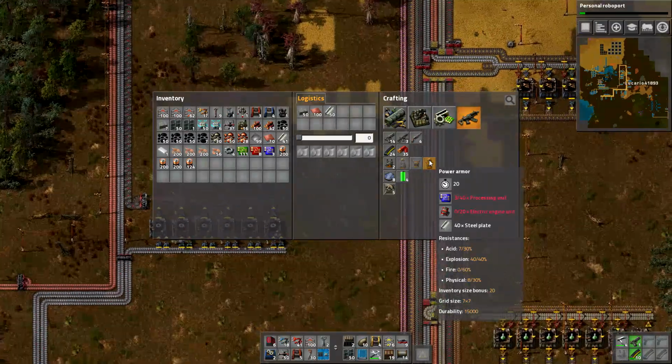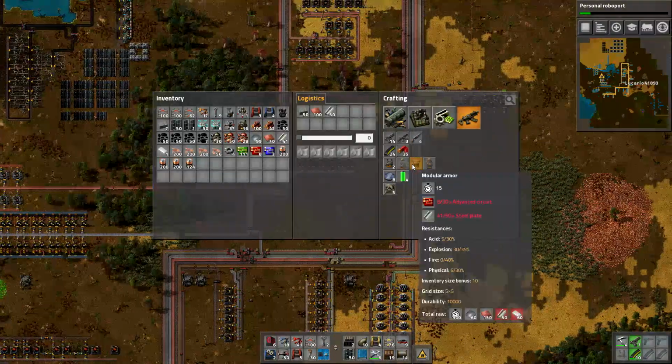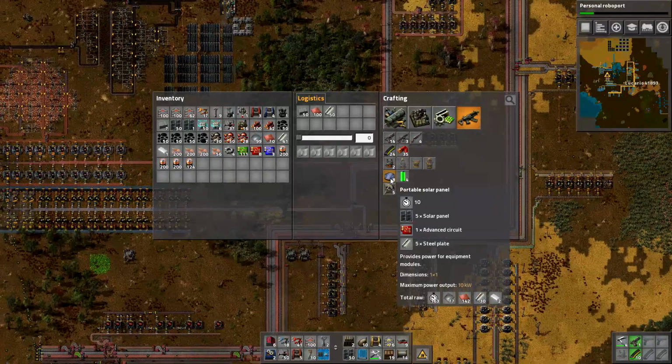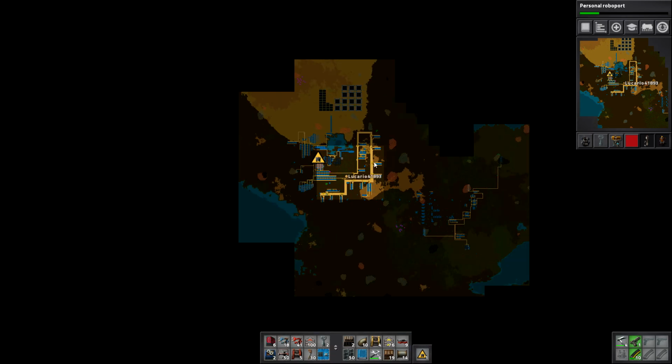Processing units and electric engines. So we have a use for the electric engines that we put over here. And also the processing units. Oh, we can make some of these batteries too. And solar panels. Nice. Can we set up some of these radar? Like, is the radar even working? I can't tell.